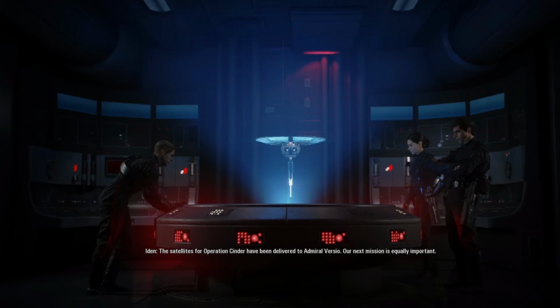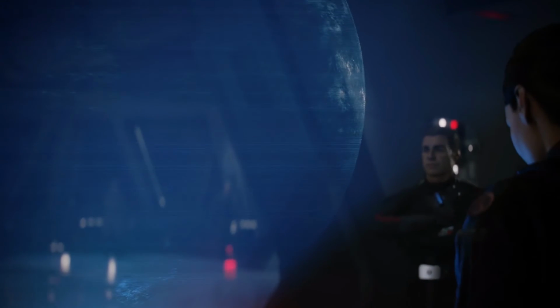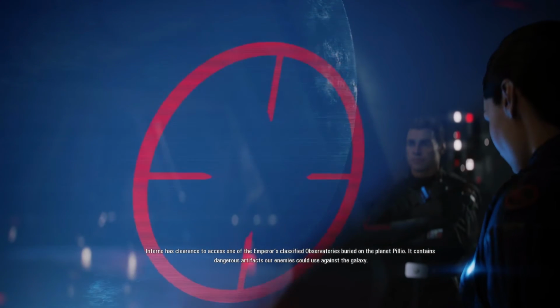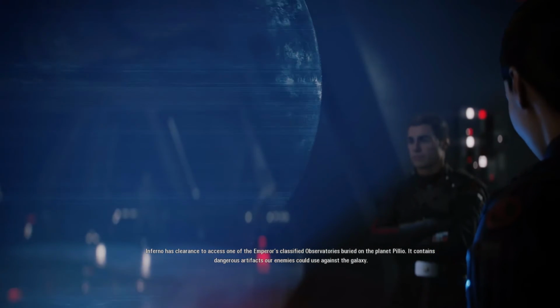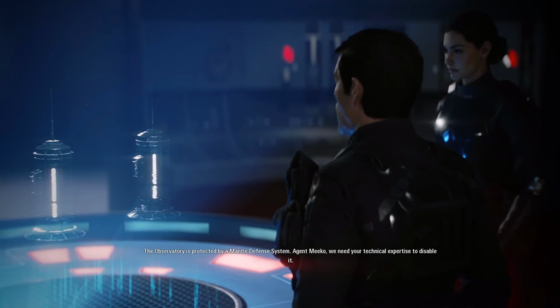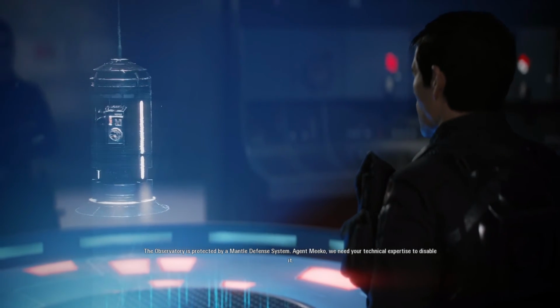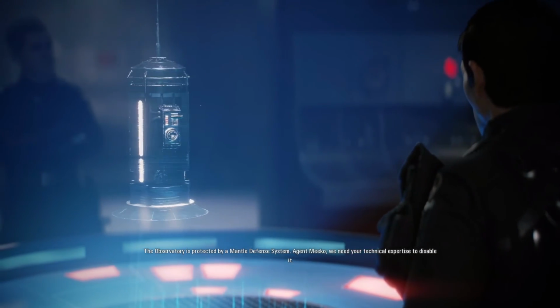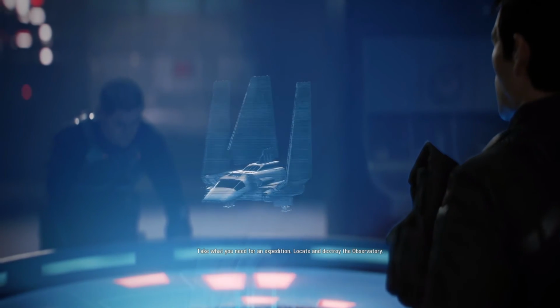Cinder have been delivered to Admiral Versio. Our next mission is equally important. Inferno has clearance to access one of the Emperor's classified observatories buried on the planet Pilio. It contains dangerous artifacts our enemies could use against the galaxy. The observatory is protected by a mantle defense system. Agent Nico, we need your technical expertise to disable it. Take what you need for an expedition, locate and destroy the observatory.